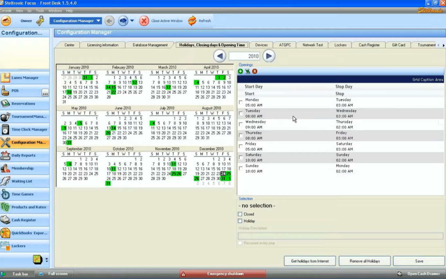This feature here is used on your booking, your reservations screen. So if you want to limit this down to the times of day that you can do reservations, you can actually say that on Tuesday we're only open from 2 p.m. until 9 p.m. and that would limit the ability to make a reservation outside of those time zones.